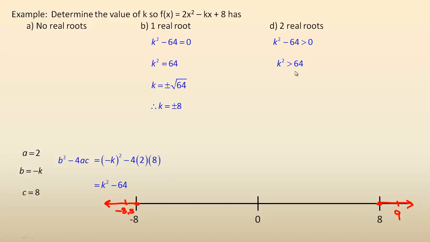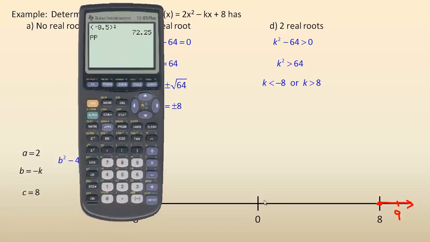So the solution set here is actually k is either less than negative 8, or greater than positive 8. Any number below negative 8 or bigger than positive 8 is going to give you two real roots. Notice that I don't have an equal sign here. The equal gives you exactly one real root because it makes that discriminant 0. Numbers between here and here, if you square them, you will get something smaller than 64. And that's what we want over here, the discriminant to be less than 0.